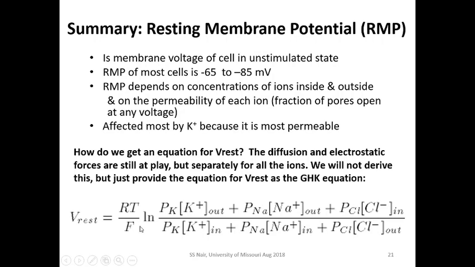This looks almost Nernst-like. RT by F, if you remember, is the Nernst, all there in the Nernst. There is no Z here, which is the valence of the ion. It's replaced. It's sort of pulled inside, in a sense. So this is the natural logarithm. And pK stands for permeability of potassium in this case, multiplied by the concentration of potassium out. Permeability of potassium multiplied by the concentration inside. And so you take the permeability multiplied with concentrations, and that's a numerator.